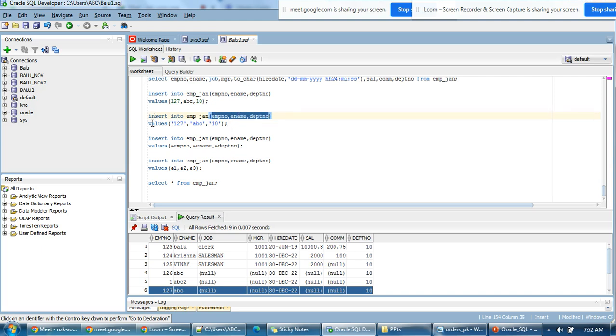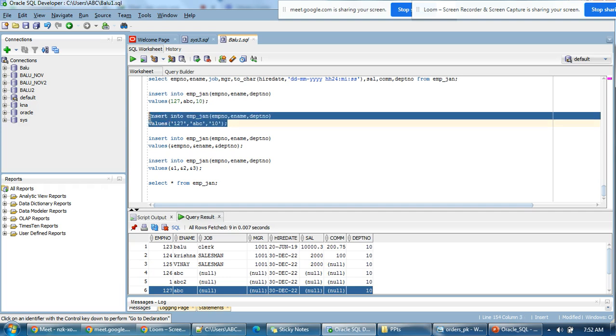For that, the equivalent values you pass in the values clause. If it is a number you can pass the number directly, and if it is a character data type you need to pass it in single quotes. You understood, right? This is clear, right? Yes or no?